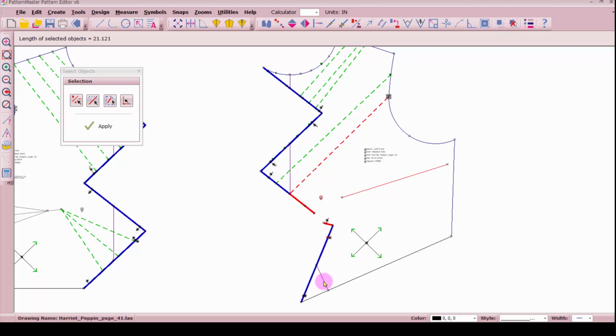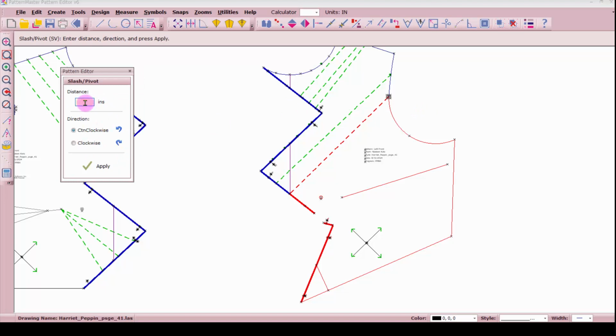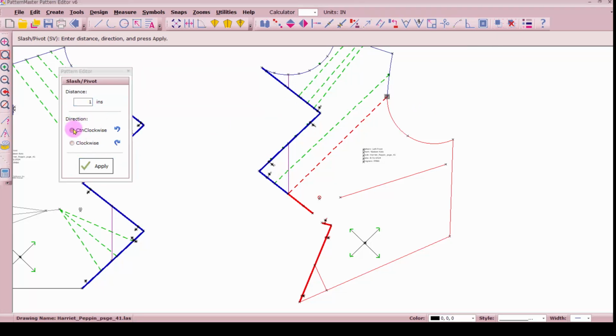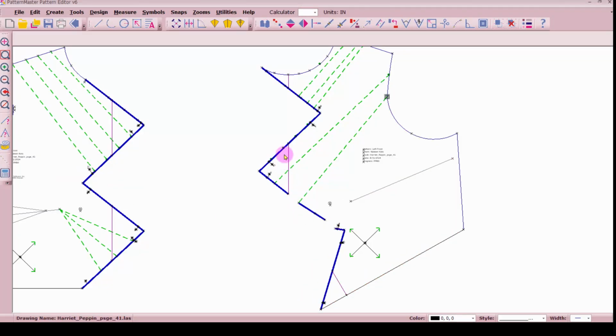I want to leave that alone. One inch counterclockwise. And that opened that up.